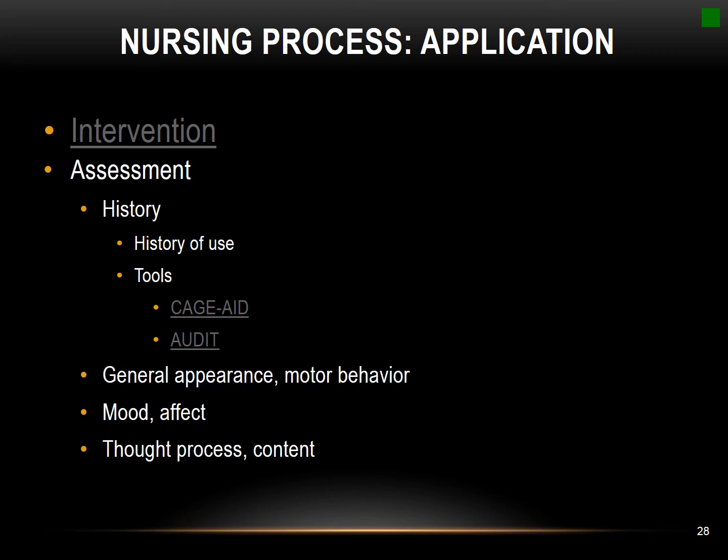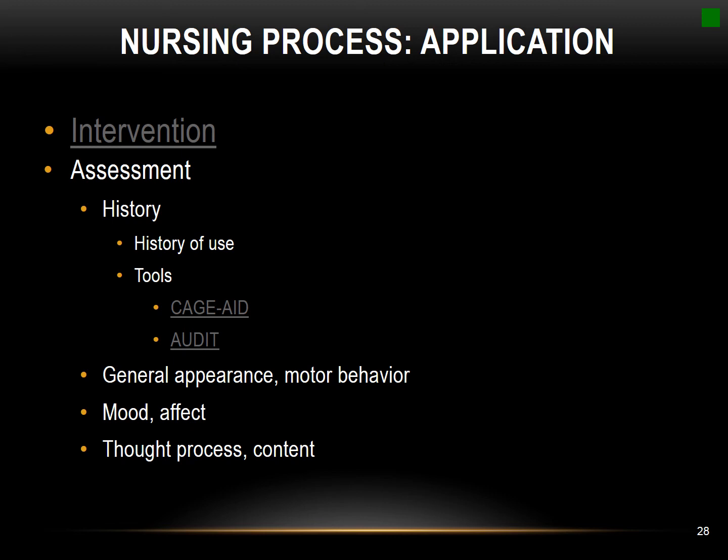Thought process and content. Substance abusers minimize their addiction. Very important to understand that. Substance abusers are in denial. They minimize their addiction. They may blame others or rationalize their behaviors. And this combination of denial plus rationalization plus blame, or projection, you may recall, blame and projection, are the three most common defense mechanisms: denial, rationalization, and blame.